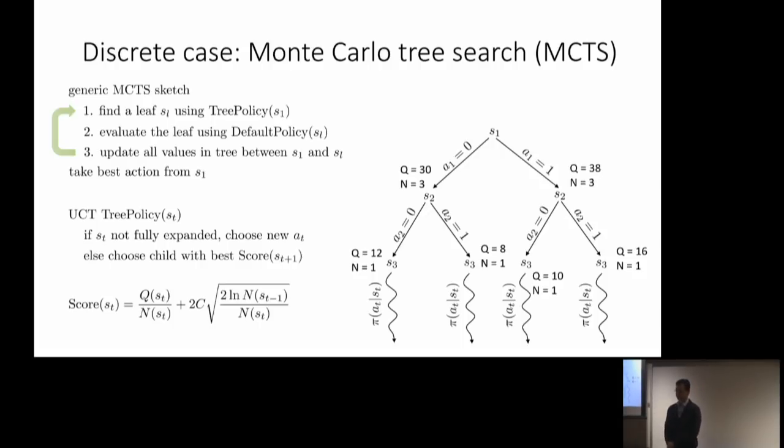Yes? Is time discounting built into any part of this? If you want to do time discounting, you would integrate it into how you compute Q. You can compute that however you want. In fact, this doesn't even assume that the whole thing is Markovian. For all it knows, maybe the reward depends on whether you land in the same state that you started in or something. There's no assumption about Markovian rewards here. You would just plug this into your simulator and let the simulator spit back a number, whichever number you like.